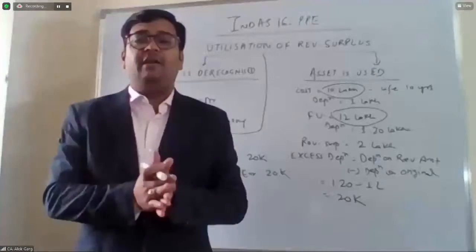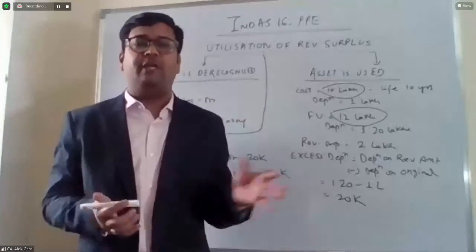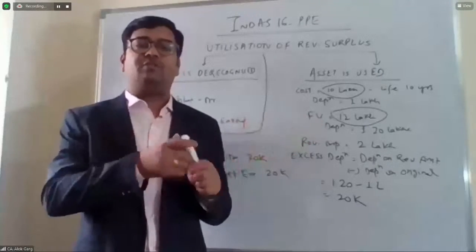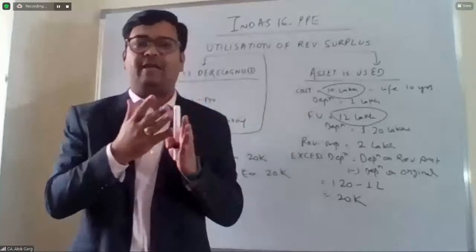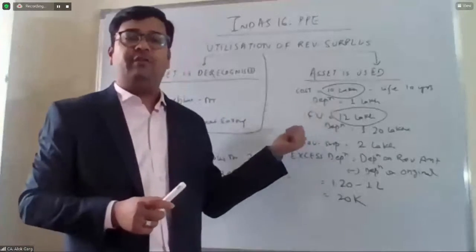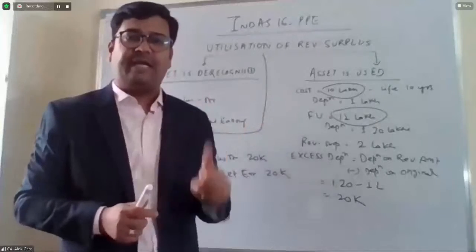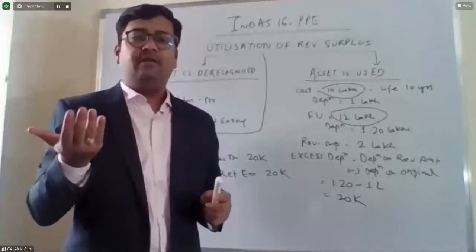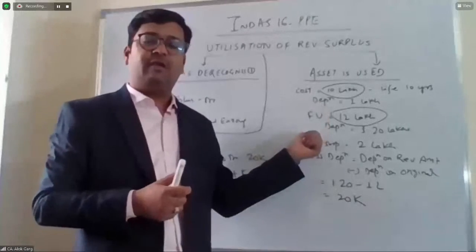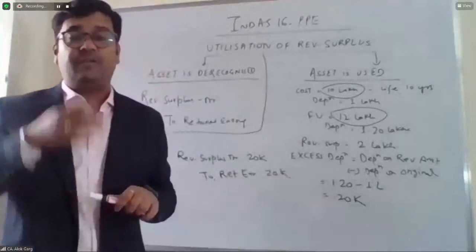But otherwise, if at the end of the year you are doing a revaluation at the reporting date, of course, this 2 lakh, so there is an increase of 2 lakh. There is an increase of 12 lakh. So basically, you need to calculate the WDV at the end of the first year. The WDV was 9 lakh. Then you need to compare the amount with the fair value amount, which is 9 lakh versus 12 lakh. It was 3 lakh. Okay, it was 3 lakh.